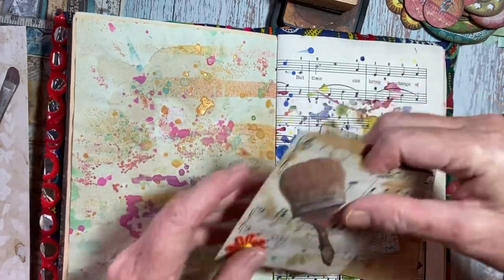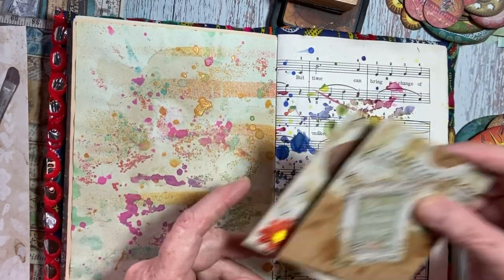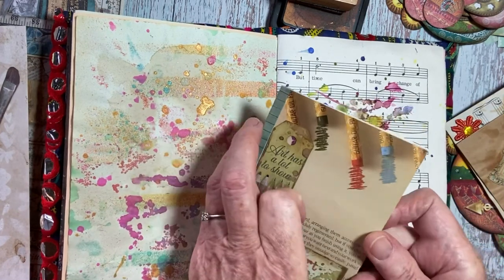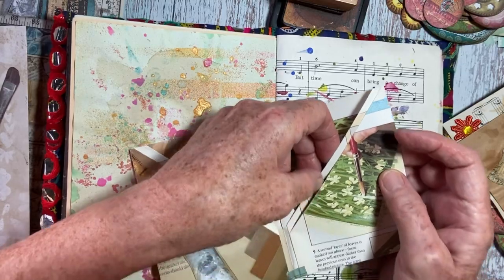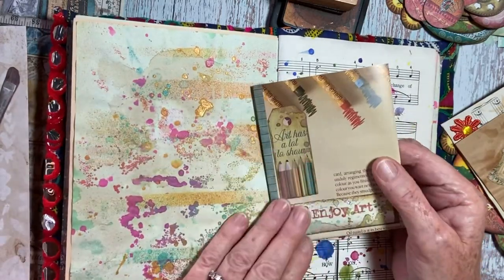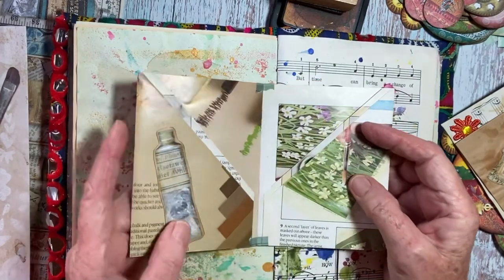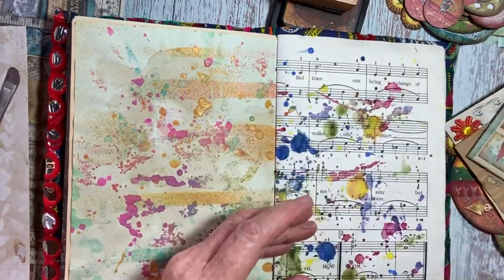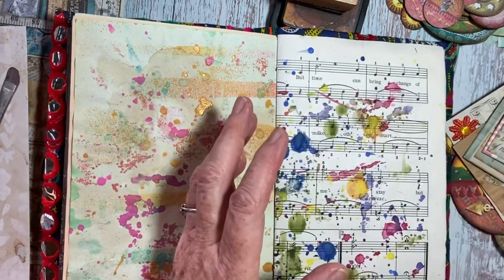I've got tags and things in those. I've also got these — I did one of these for each journal — which are book page pockets, they're double pockets, done by folding book pages. That idea I got from Gail Agostinelli, I believe — sorry Gail, I think that's how you pronounce your name. They turned out quite nice, so I've got one each of those for each journal. So far I've just done two corner flips as well — you'll put something in there, open it up and write in there.